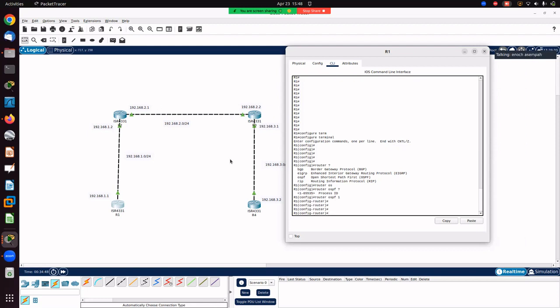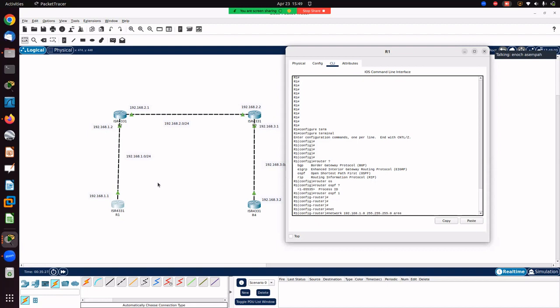So you have your process ID set. The next thing is only your network. You only put the network you want the other routers on your OSPF network to be aware of. That's the only configuration you do for basic OSPF networks. So here all we type is network. We want this network to be broadcasted on our OSPF because that's the only network we are connected to. So we do network 192.168.1.0, 255.255.255.0. Then we have an area.